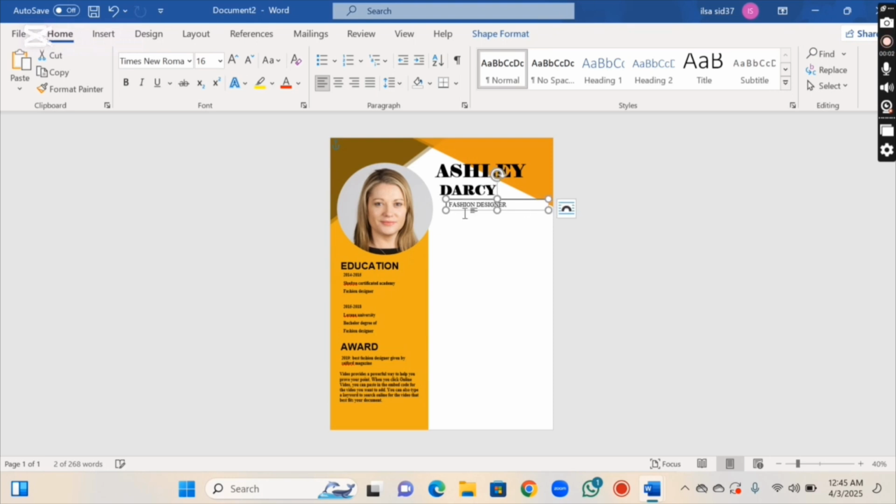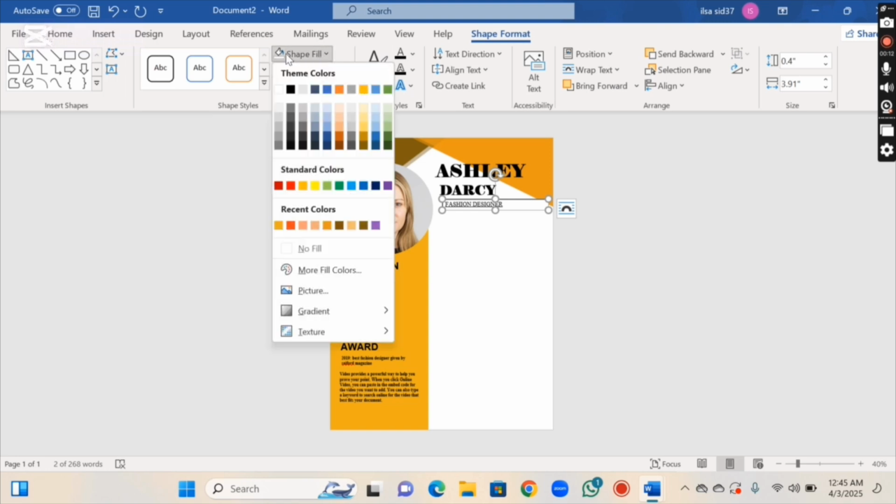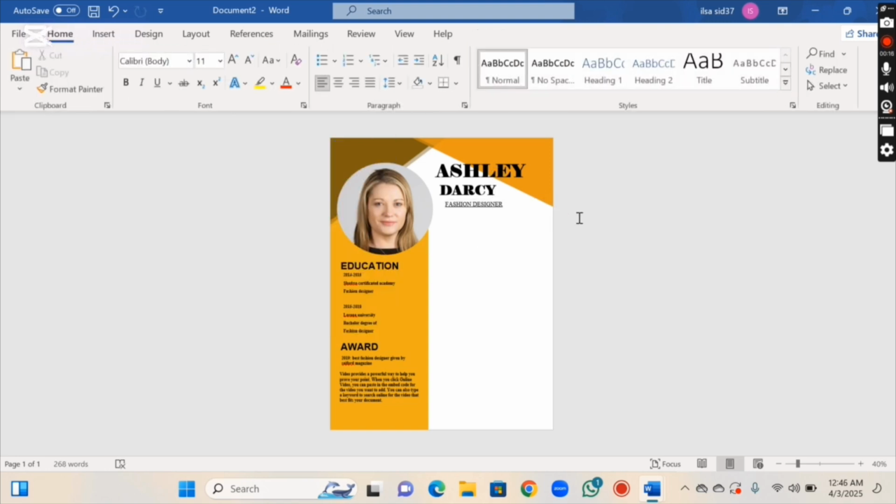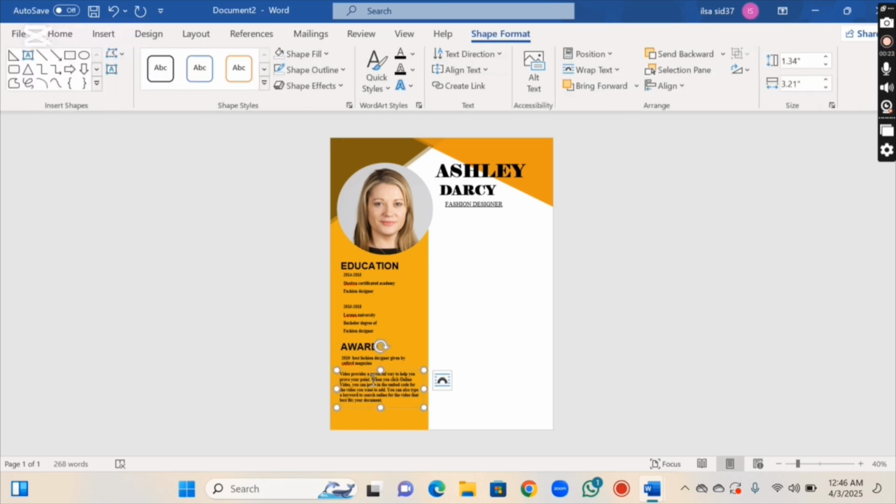Now you have to insert multiple text boxes below your name where you will first give your brief intro on the first text box, and then on the next text box you will write about your occupation and work experience, and then you have to give your contact number.